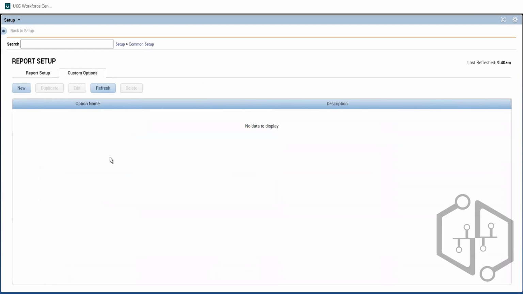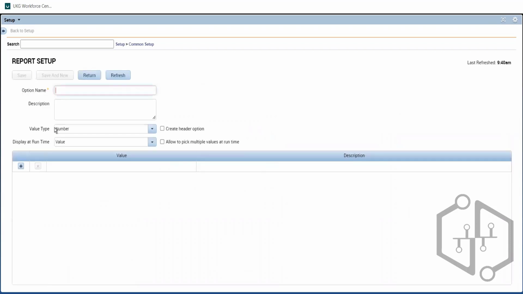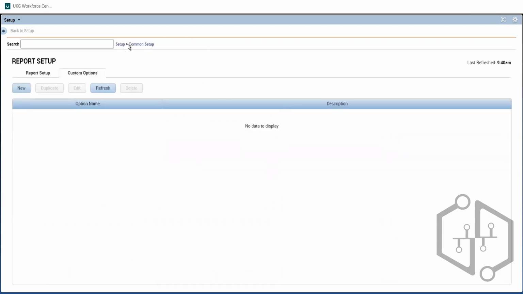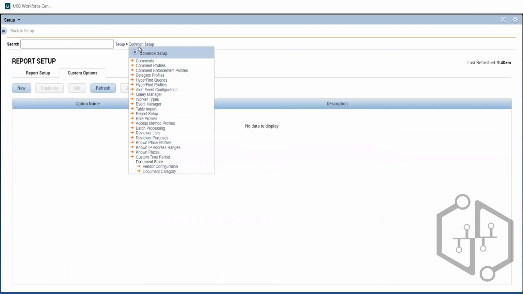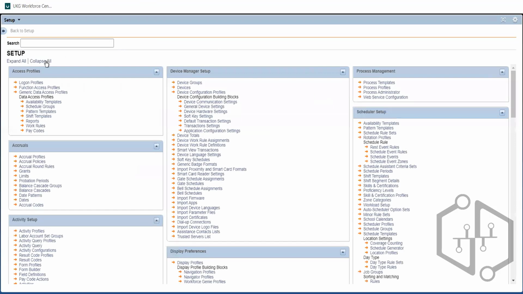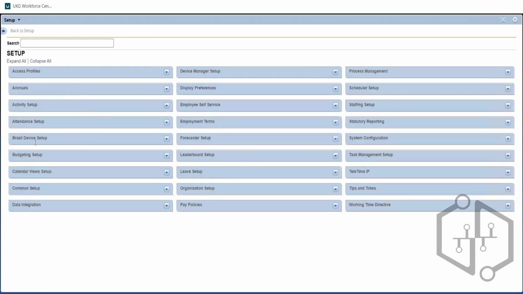Currently, we don't have anything here. If we create anything, we need to click new and enter the details the same way as it was there. We need to give the options, then the value and descriptions, and then save it. Once it is saved, we can see it under reports. That's how we map the custom report to the system.